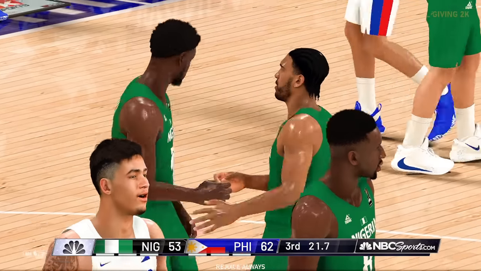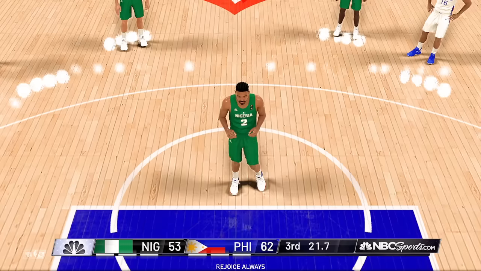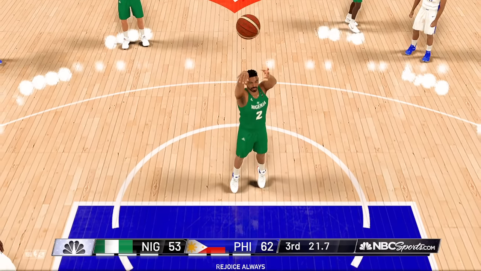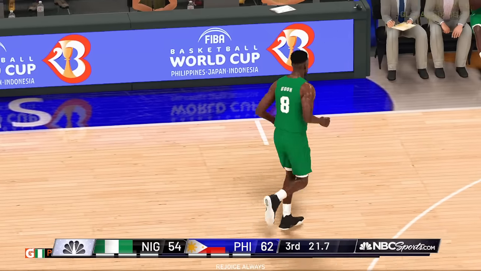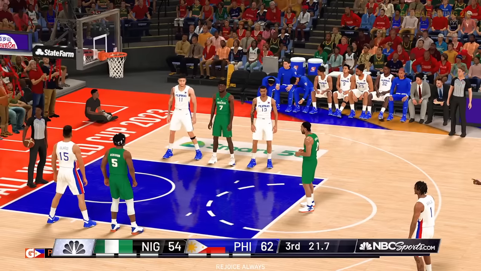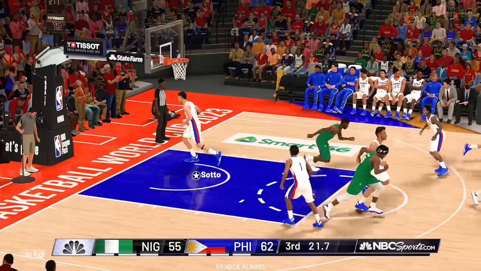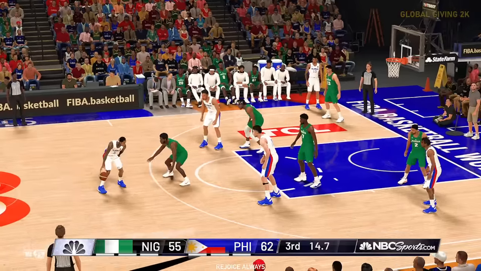Shooting for the away team. Gabe Vincent taking two shots. Down the first one. Both teams will make substitutions. And so he makes both from the line. There's 21 seconds left in the third quarter. Now Clarkson. He's got nine.